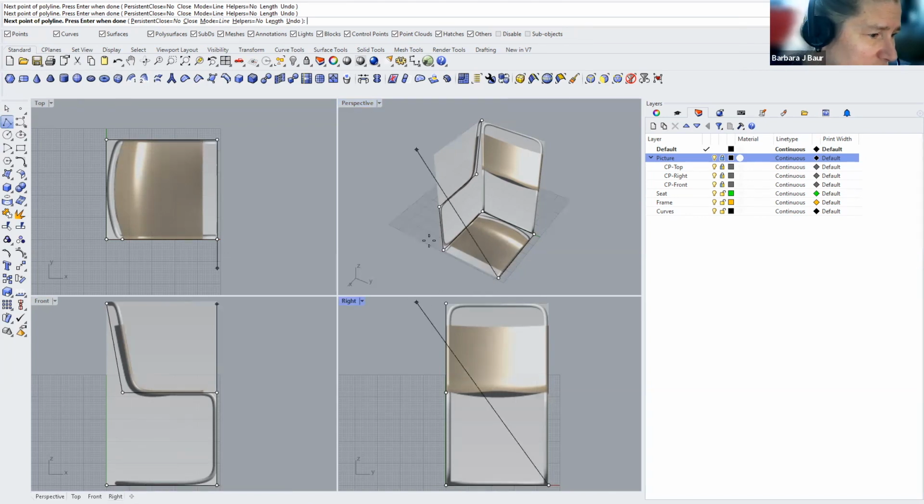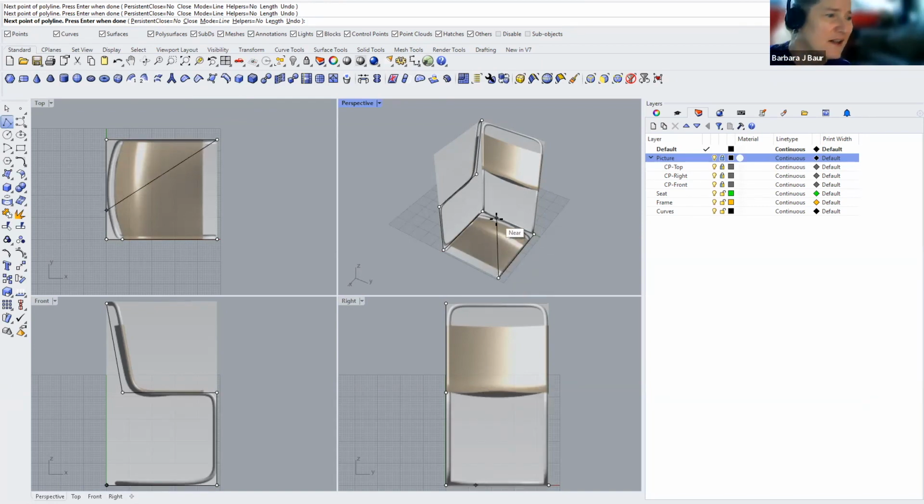Now here's where it gets tricky. I want this to be somewhere in the air right here, or at least that's where it looks like it is in perspective. But you can see how the perspective viewport can be very deceptive when you're just moving your mouse around. This is why it's important to watch where your mouse is in your other viewports as well. So right now I'm going to bring it up to this here. And it is snapping to that point, but that's not where I want it to be. I want it to be at that level, just on the other side of the chair.